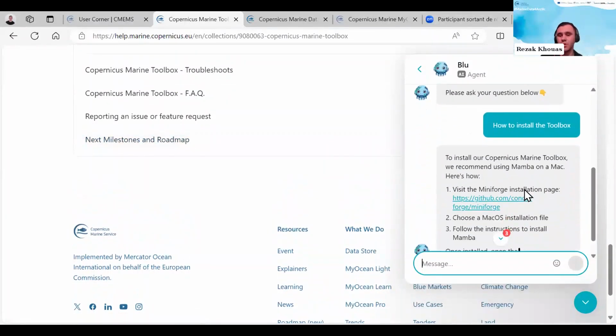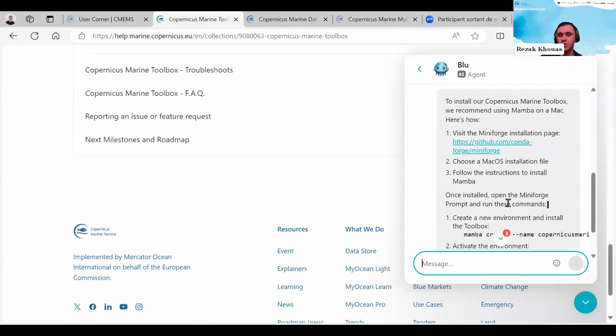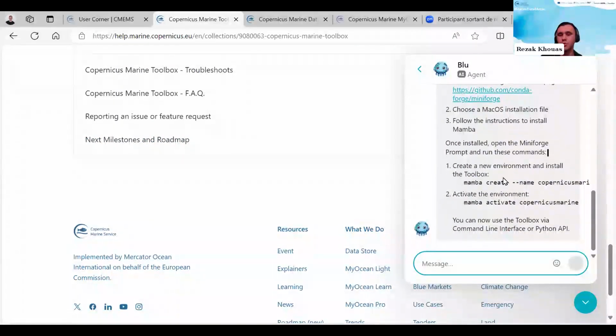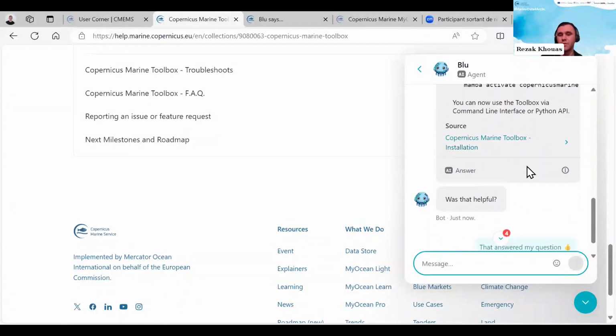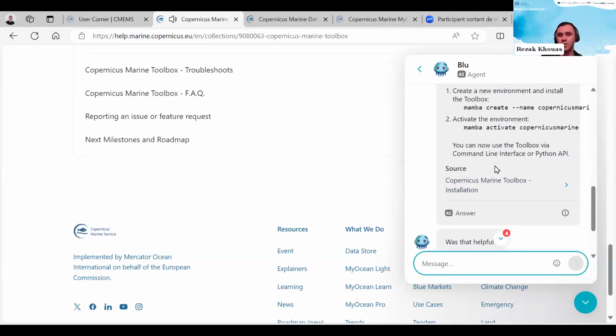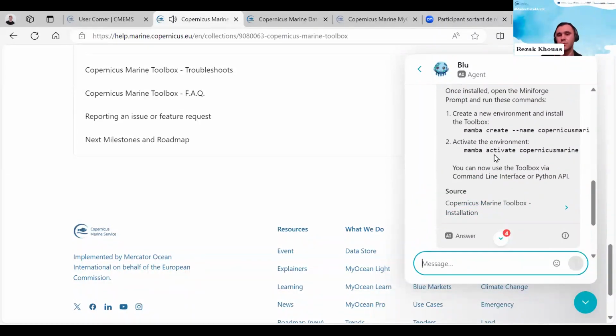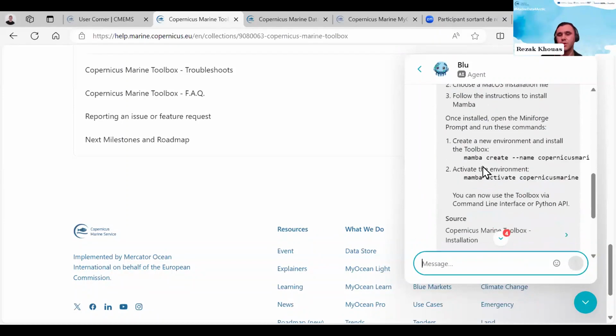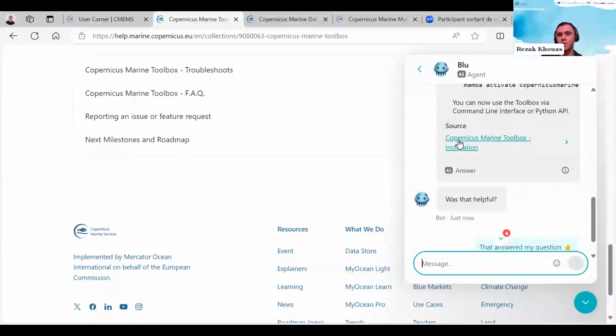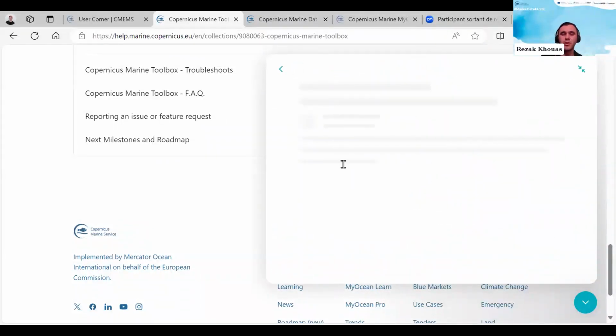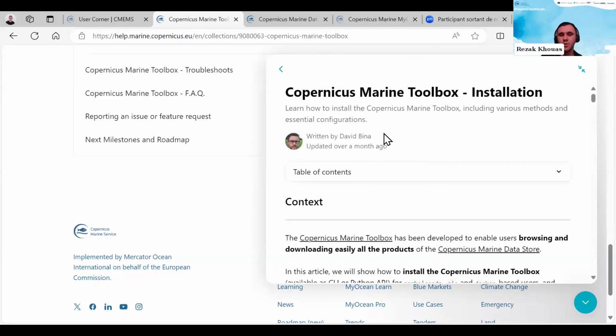At the end, there will be a source section which allows you to open a given article that could help you with that. So here is Blue's answer, and then you have a source that can lead you to an article that could help you with that. In this case, the toolbox installation. If I click on it, I will be opening the article to install it.